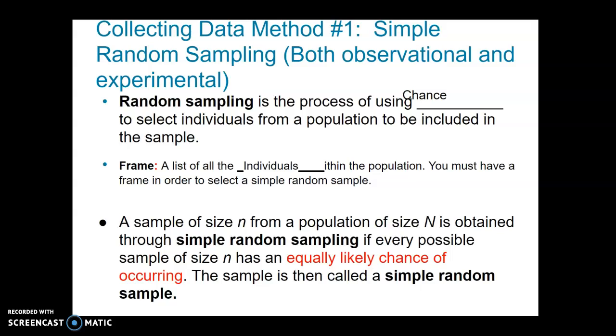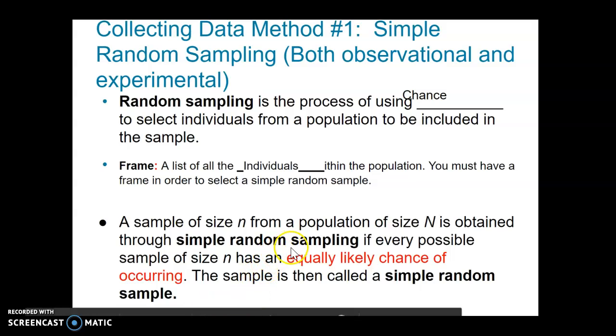Once you have your sample, you have all your people chosen, your frame is the master list of all the individuals within the population, not the sample. We talked about how this might not be possible for every population, but in theory, if you had a smaller population, you could get every single person's information.